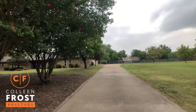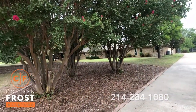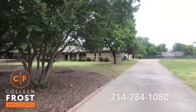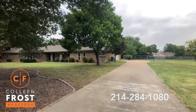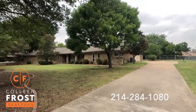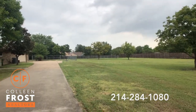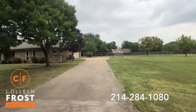As you can see behind me, these are amazing, quiet, oversized large lots. This house is a one-story, four bedrooms, updated with an oversized large game room, two-car garage attached, with an additional storage building in the back that can hold up to another four cars. And if you want to live next door to your mom or your sibling or your best friend, this lot is also for sale. So let's go take a peek inside.